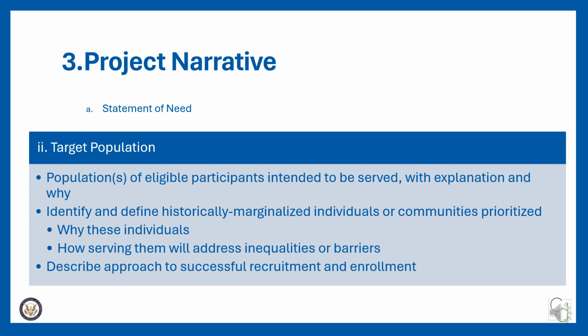So you need to explain why you chose this group or these groups for prioritization and how serving them will address those inequalities or those barriers. You also need to outline how you will successfully recruit these individuals, which could include things like strategic partnerships with organizations who already have access to your target population.